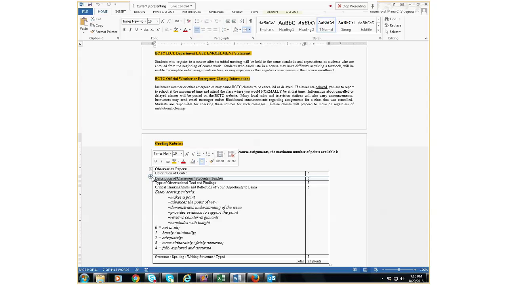You need to ask the teacher, what type of credentials do you have? Do you have your CDA? Are you working on your CDA? Do you have your Associate of Applied Science in Early Childhood? Do you have a related degree? Find out where that teacher is. And in this paragraph, you're going to talk about the things that you discovered.